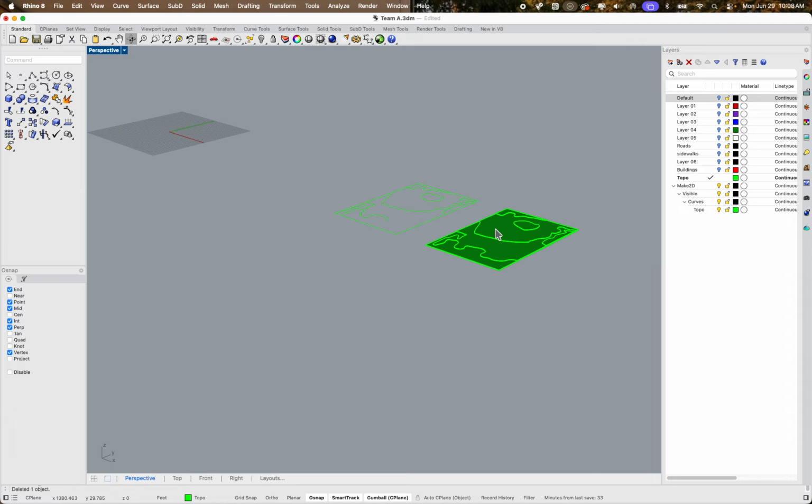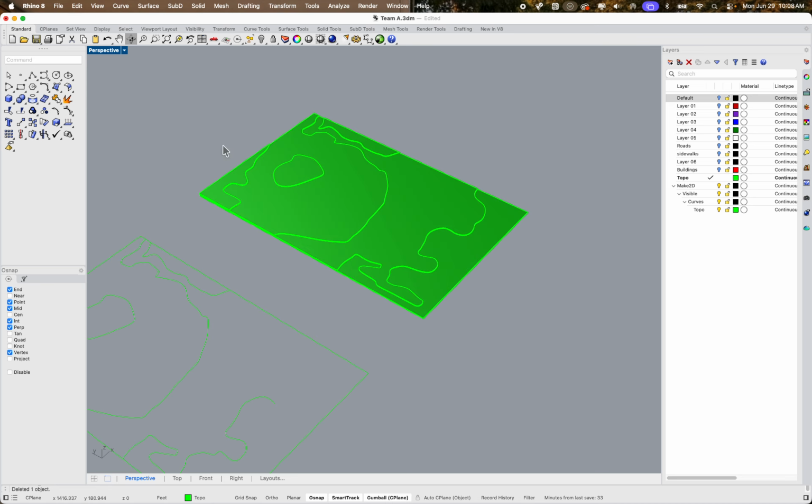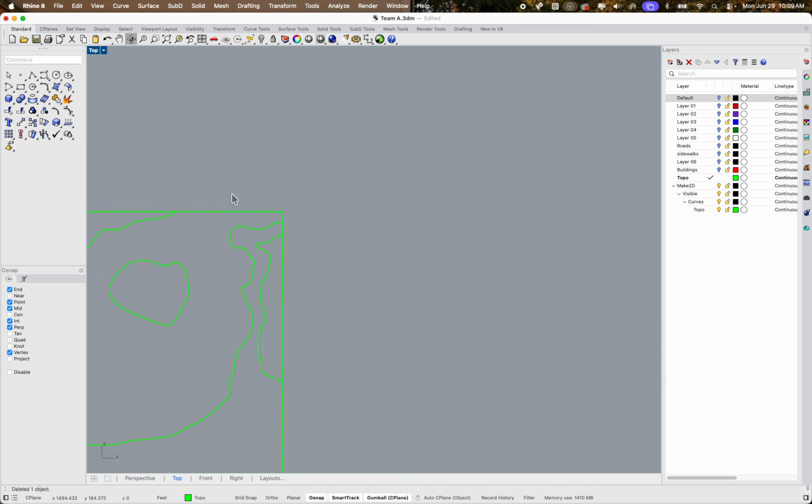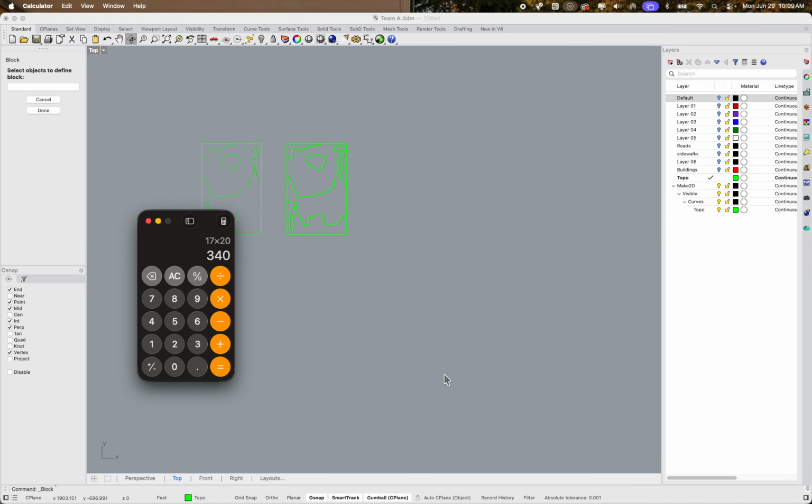The next thing that we want to do is actually set it up for the laser cutter. So you'll get a little bit of review on this with Team B when I go over it tomorrow, but I at least want to get it set up. So the laser cutter, at least the one upstairs, is a 24 by 12. Again, if we're doing it to scale, which is 1 to 20, I gotta do that calculation. So in my case, I'll bring up my calculator. I do have to do 12 times 20, because that's the maximum amount of feet that will fit on that table, right, to this scale. So 240 feet will fit, and then we double that to 480, right?